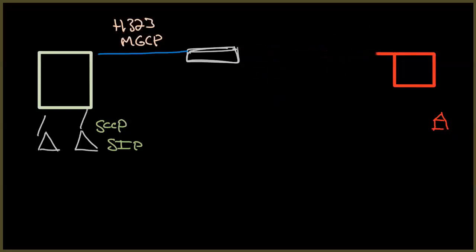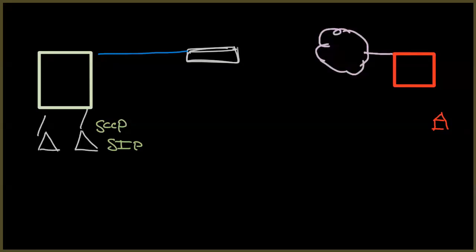These are the protocols. Now, that was the old way, the legacy solution. We still need to communicate with the PSTN, but now we're no longer bringing it right to our doorstep. Instead, the PSTN is out here, and usually the WAN provider, your WAN carrier, will be involved. And they'll say, oh yeah, you can connect to our WAN. And oh, by the way, if you need to call the public switch telephone network, go to this, and they'll give you an IP address. I'm just going to make one up, 10.1.1.16. And they'll say, okay, if you want to connect to the public switch telephone network, that's us. We're the gateway. You just need to connect to that IP address.